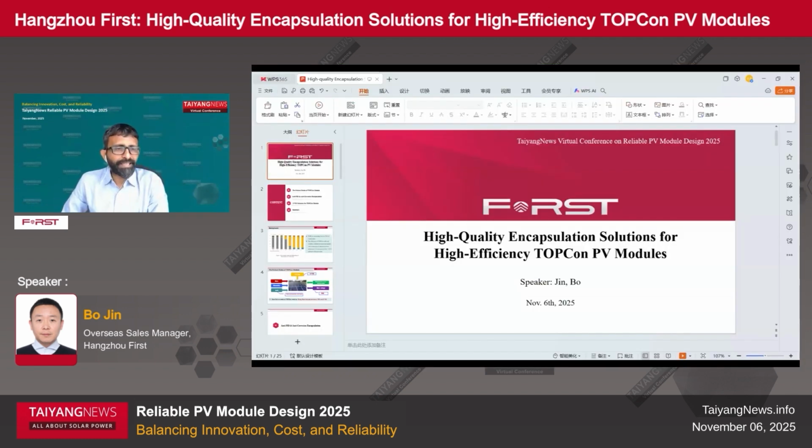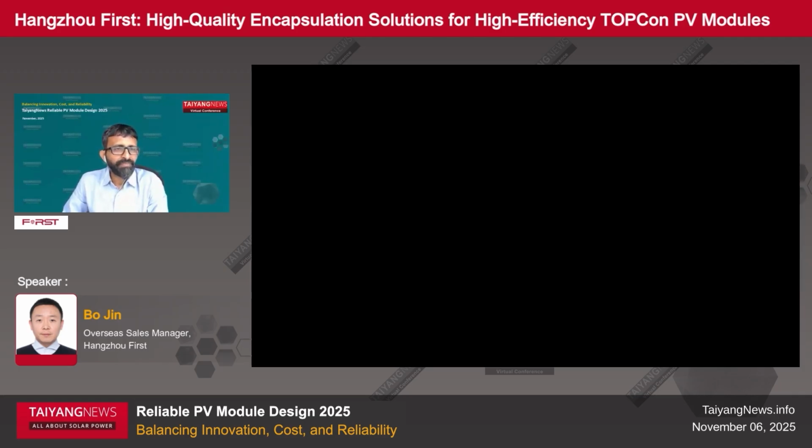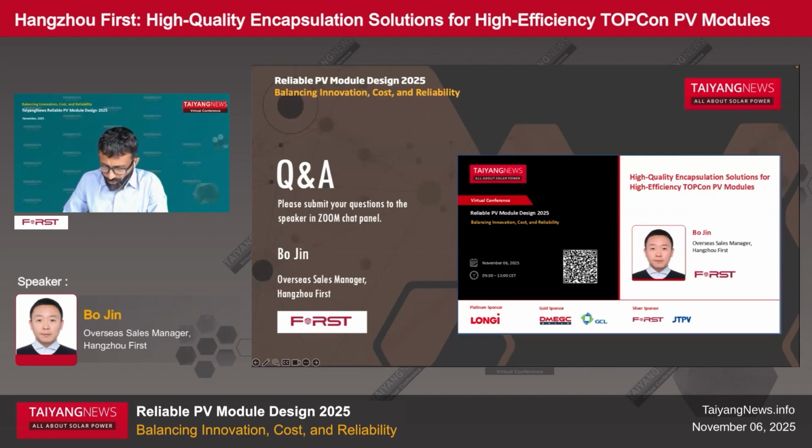Thank you, Bo. I think that was a very nice presentation explaining the UV degradation part. You also mentioned in your presentation that the paste has an impact, and the cell type also has an impact on the encapsulation. But maybe this is very much directed towards the integrated manufacturers.